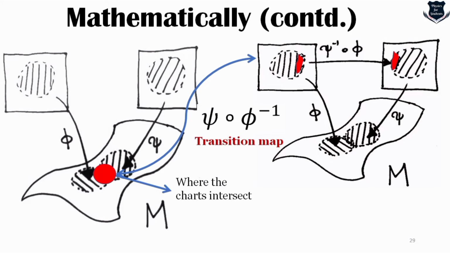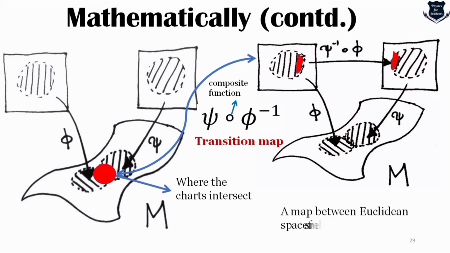I'm not going to explain transition maps further; it's a totally different subject. What I'm trying to tell you is that while having all these charts is helpful, it is not much use until we know how to go from one chart to the next. If I start in one chart and move along the manifold, I need some way to transfer my coordinate system to a different chart. So this is the cutting point, the common intersection we have plotted. Just remember that this is not a dot product. This is a composite function, a composition of two homeomorphisms.